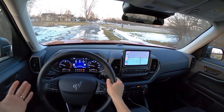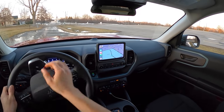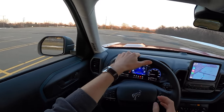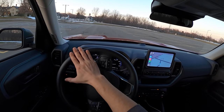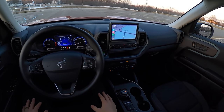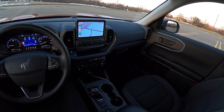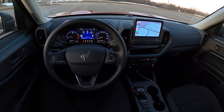So yeah, I'm a fan of this new Bronco Sport. I think it hits a really nice place in the marketplace. You've had the Toyota RAV4, you've had the Jeep Compass. I think the RAV4 has always been kind of rugged and off-road focused, but I don't think they've taken it as far as they could have. And you've got the off-road version of the Jeep Compass, but it's nice to have this as an offering in the marketplace, and I think a lot of people will really enjoy these cars.